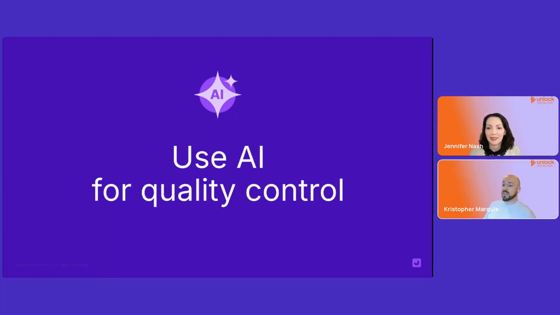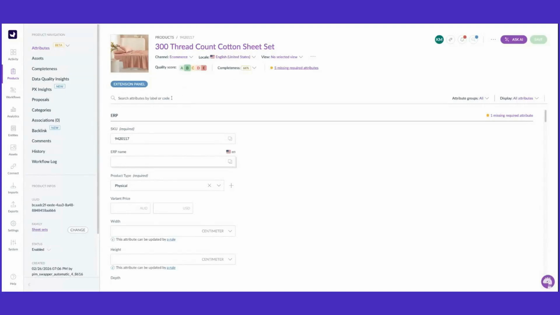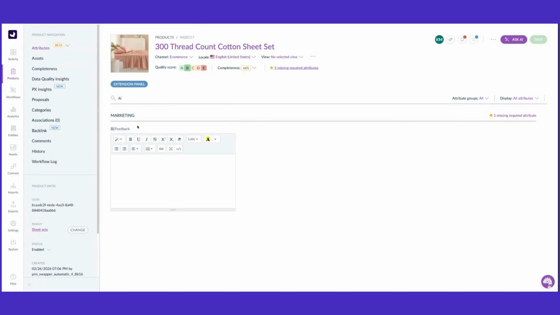Perfect. Let's do it. Yeah, and I think this is a really interesting point, and it opens up the topic too that our AI is really an LLM embedded within the context of your product records. So the way that you use it is really based on how creative you can be. So if you don't fully trust AI to generate your product copy, or that's not the way that you want to use it today, it doesn't mean that you can't still get value out of the way that we've implemented it. So in this case, I've actually introduced a field in my data model called AI feedback. And this is just a text area field that my internal business users might use to be able to generate information from our LLM into the product record that I'm working with.